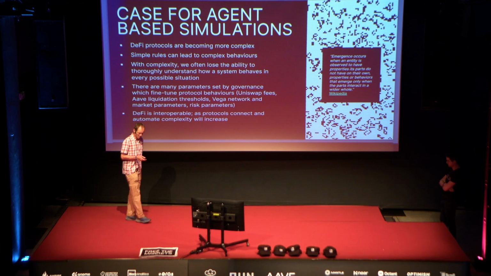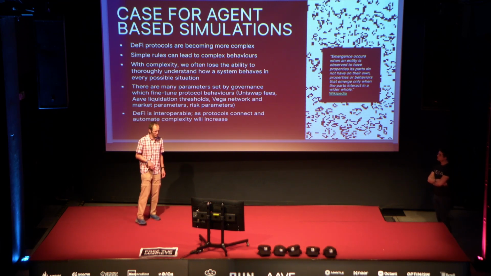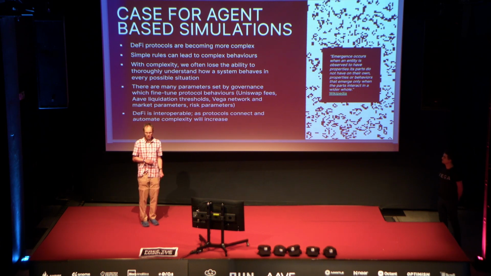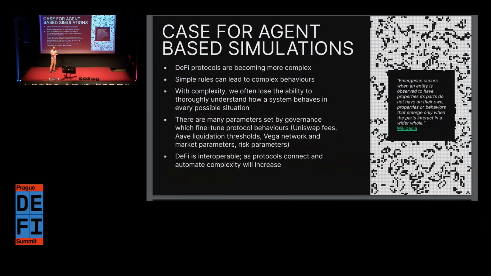what is really happening. And what's happening is that DeFi protocols are becoming more complex. I mean, you've seen how the simple rules, for example, for Uniswap gave rise to the miner extractable value where people started really pushing things into the mempool to get advantage. And so these simple rules can lead to quite complex behaviors. And once you have these complex behaviors, it's just hard to understand things on the level of proving theorems, saying definite statements, if I see this, this is going to happen.